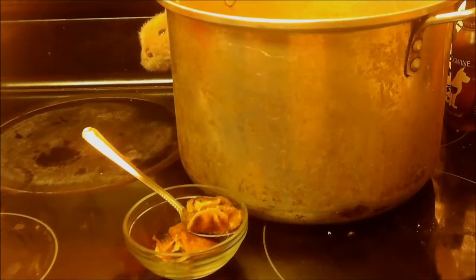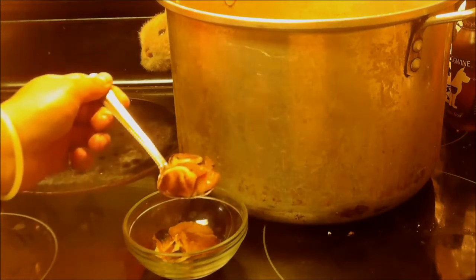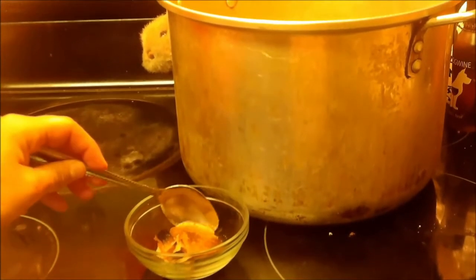Okay, I got you a nice little bowl of it. So, I got you a little bit of the donut and some apples with it. So how about a bite? Here you go. So what do you think? I know that was a big mouthful, but I hope you liked it.